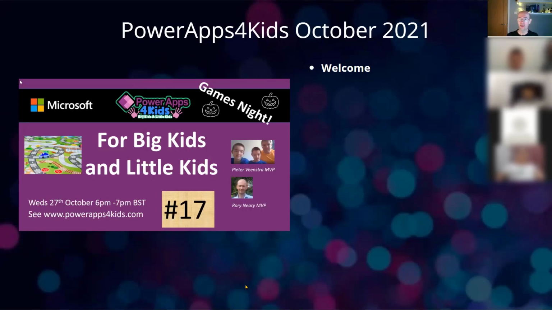But this month is all about games, because Peter wanted to do games. He likes a good game every now and then. So I said, okay, Peter, you said you wanted games, and we're going to do games this week. And actually, it's really cool because you can do some fun games. Why Power Apps? Well, we all know why, because they're really, really cool. They do multimedia. You can do sound, you can do vision, you do images.